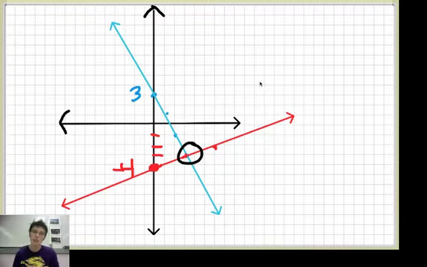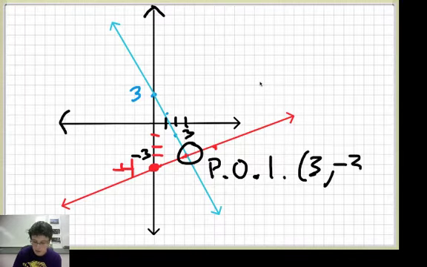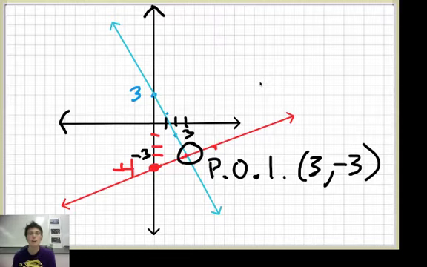If your graph and my graph match up, then you know you're in the right direction. You want to be able to figure out this point of intersection. I'm going to call it POI, point of intersection. You want to be able to find it without having to draw the picture every time. So I guess we need to know where this is at. It looks like it's at 1, 2, 3 over, if you calculate it right, and negative 3 down. So I'm going to write it's at 3, negative 3. That's my guess. And now I want to get that exact same answer without doing all of this work.